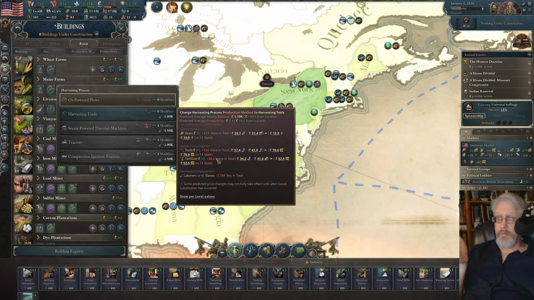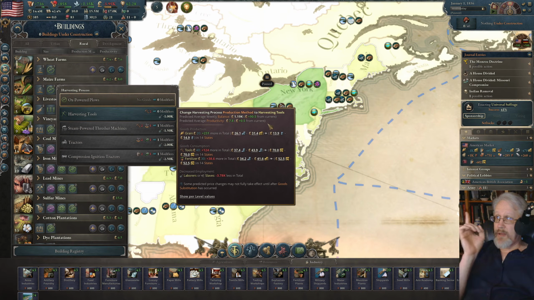That's a strong signal that this is a good change to make. We're going to use more fertilizer, more tools. That's fine. We'll figure out if we need to make more later. And we're going to use less total laborers. Farmers will be working, but laborers not so much. That means those guys now become available to work in other industries or become yeoman farmers or what have you. Freeing up labor while improving your productivity is going to get you on a path towards industrialization.